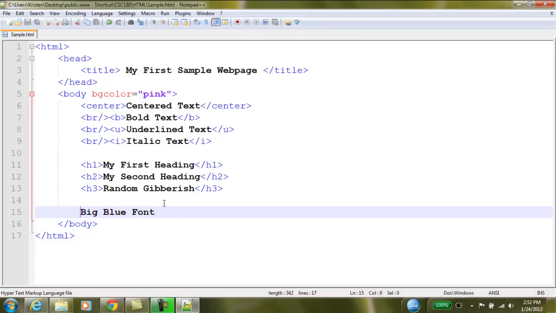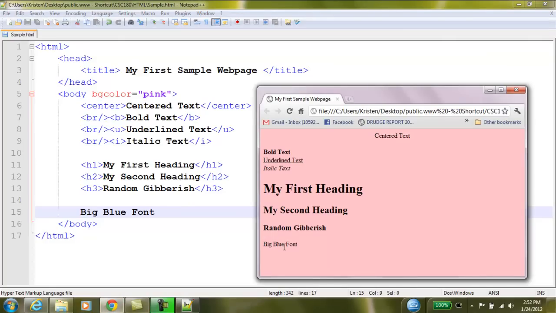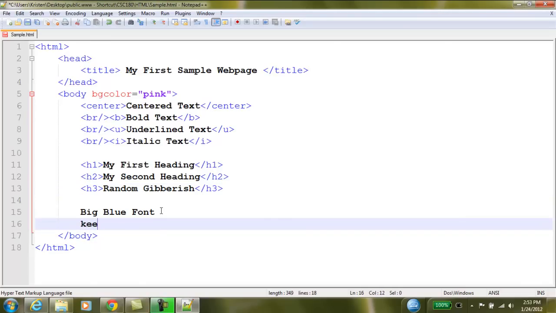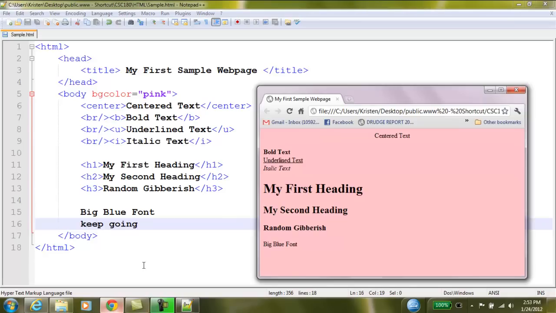First of all, can you think about why it's on its own line? I didn't use a line break. The reason this is on its own line is because this H3 tag specified that this is on its own line. So if this is on its own line, this has to be on a different line, meaning the next one. If we were to keep going, okay, it doesn't keep putting things on their own line.